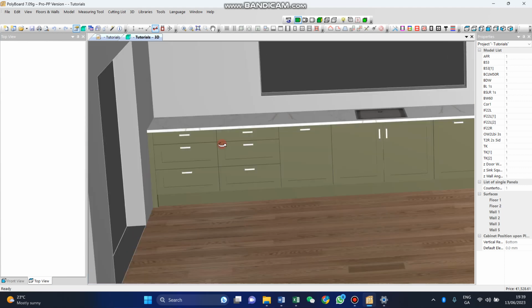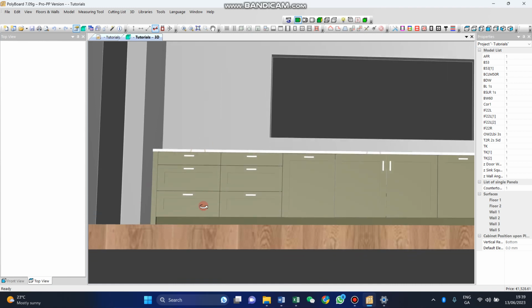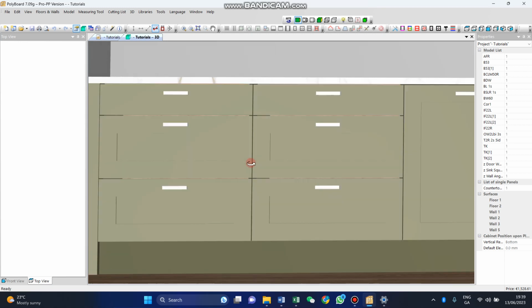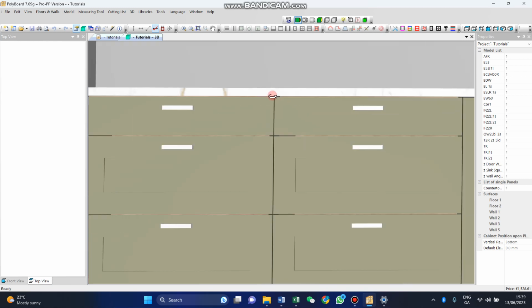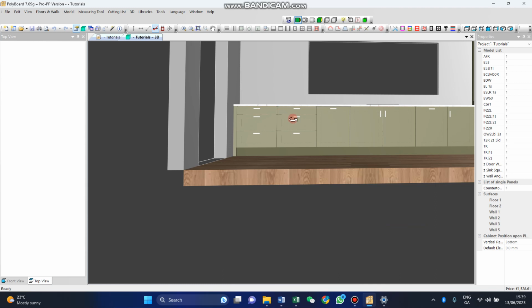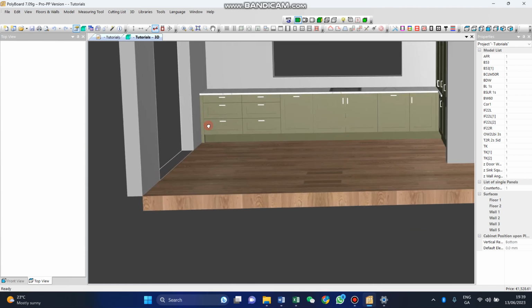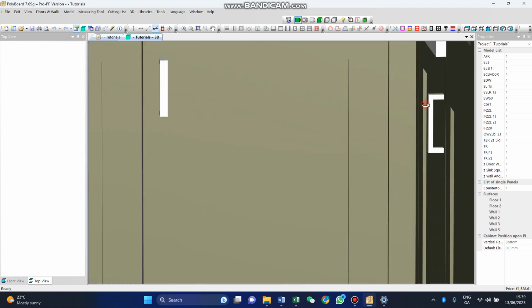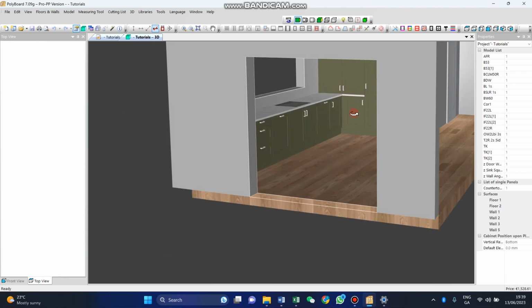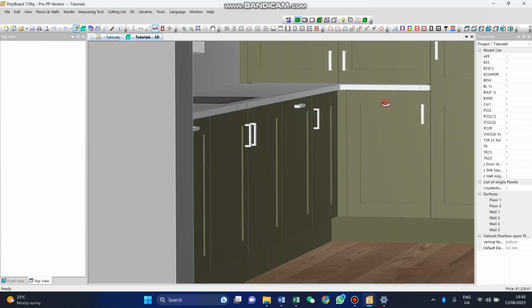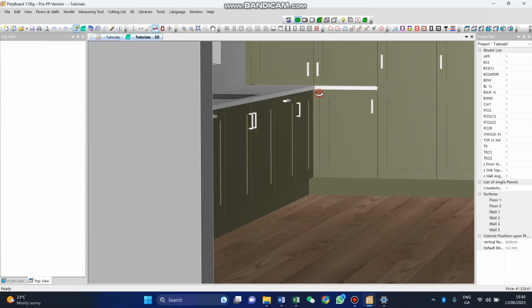Okay. Another thing to point out while we're on the subject of door gaps, I have made the bottom of the carcass to be flush with the bottom of the doors, and to be a 3mm gap at the top, obviously to clear the worktop. That's how it's set up out of the box. It is fully customizable. You can set up any standard you want for your libraries. No problem there. Right. So we've got 3mm gaps in the middle, 3, and we come to the blind corner, then I have 1.5 again. And the same is actually true here too. Yeah, so that's a 3mm gap between them, but the gap here is 1.5.